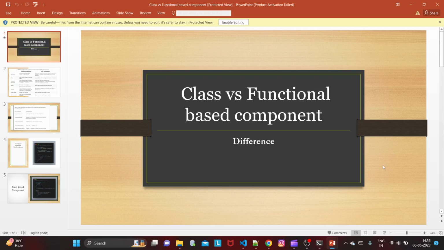But after react hooks came into the picture, the functional based components are also now stateful, and there are equivalent methods which were present in class based components which are now present in the functional based components. So let's look into the differences between both of these.